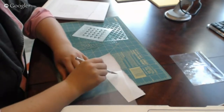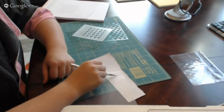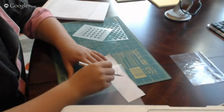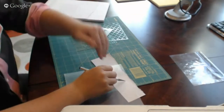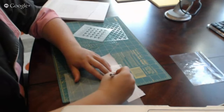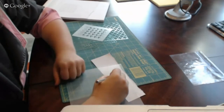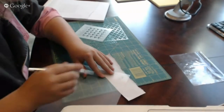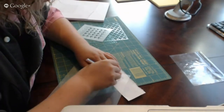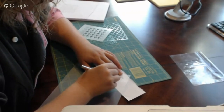And just know that whichever direction your blade is going, that's the direction it's going to go. You can try all you want to go in this direction or be angled at this direction and going this way, it's not gonna happen. So whatever direction your hand is pointing, that's the direction it's going to cut, no matter how hard you try. So with these lines, it's pretty simple. All you do is line it up the way you want it, angle it, not too low but not too high, so that you get a nice straight line, and just pull back.